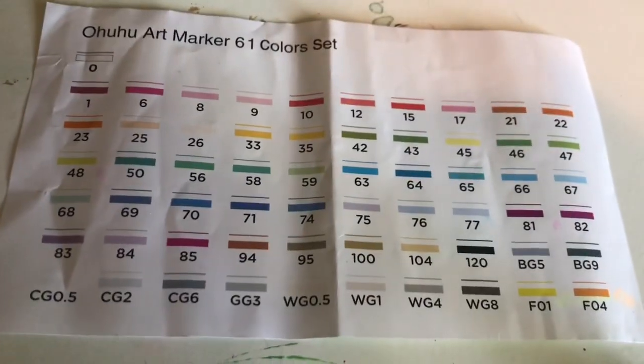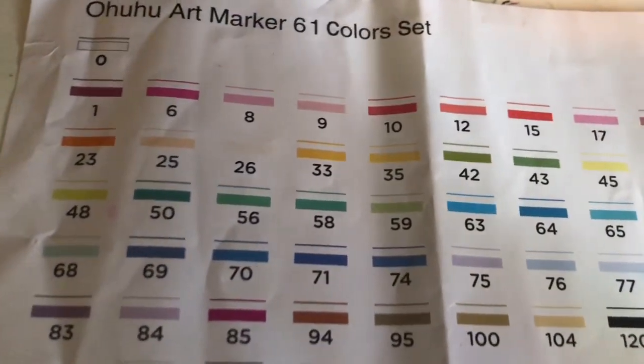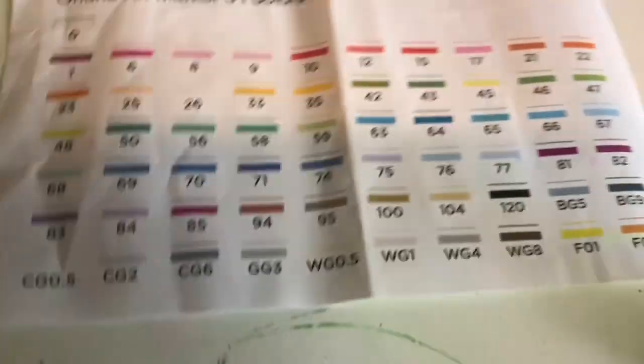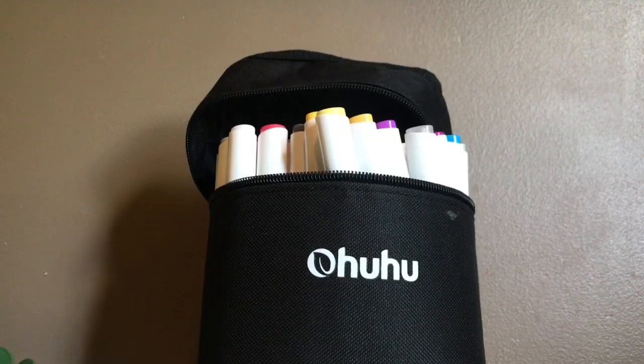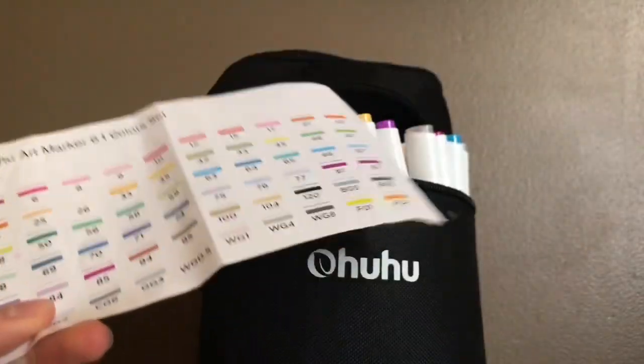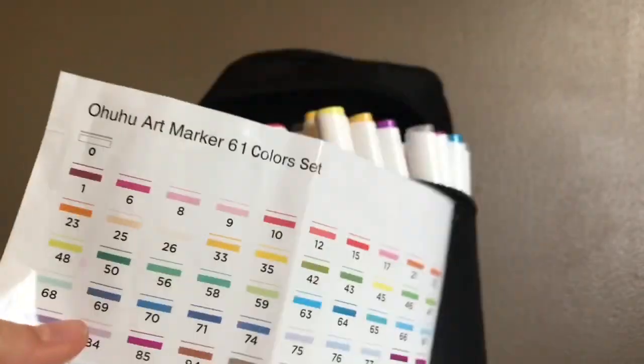So these colors come in a wide variety of reds, oranges, yellows, greens, blues, purples, pinks, skin tones, grays. So this is the 60 pack plus one colorless blender set. I'm really, really excited, and let's just start drawing.